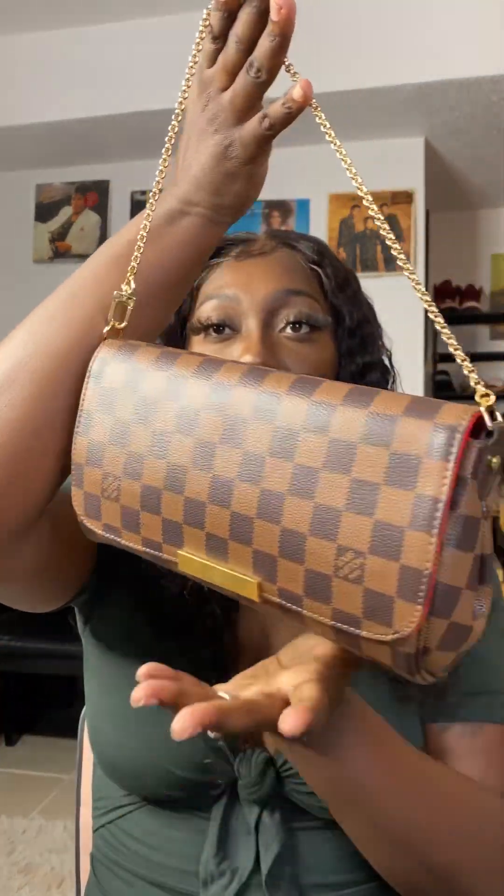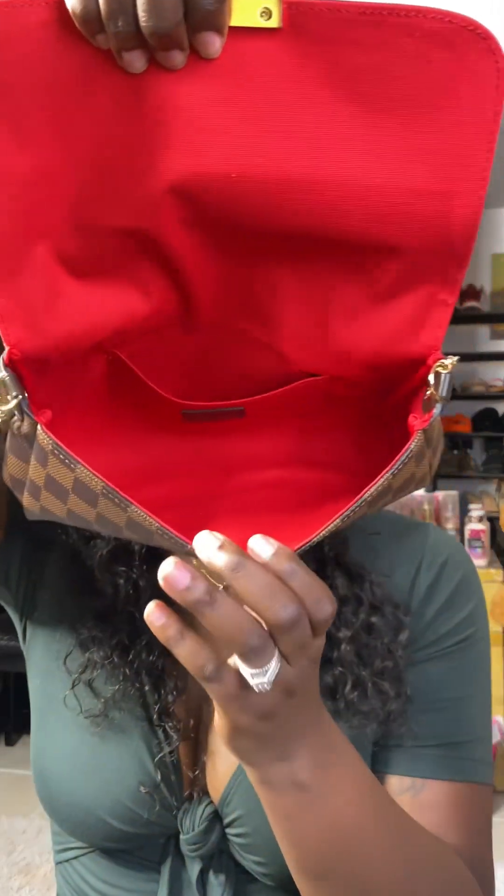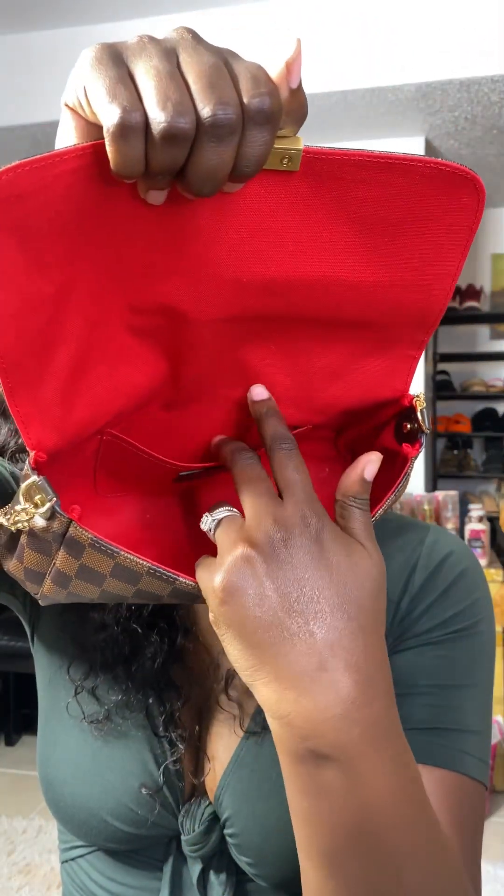I'm going to take the plastic off the little paper plastic sticker stuff off of these. Boom — clip that on. Oh, that is cute! This is so cute. Let's see the space on the inside — that's a decent amount of space in there. You can get the things you need in there, because again this is a bag you would just use on a cute night out. And this is the back.